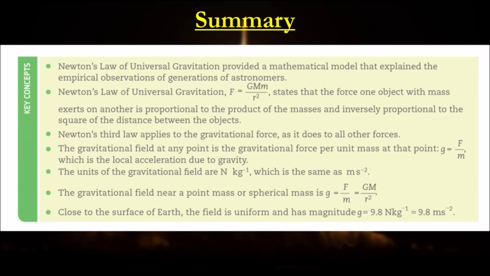Okay, so that concludes the first part of this lesson where we talk about deriving Newton's law of universal gravitation. In the next part of our lesson, we are going to try and derive the gravitational field near a point mass. That's what we're going to do next, following on from this lesson.